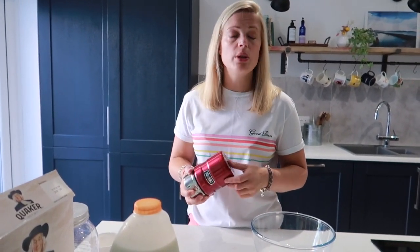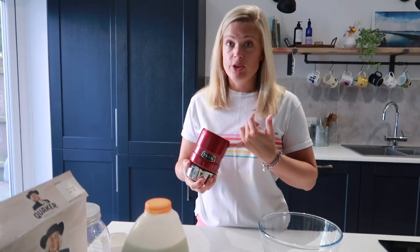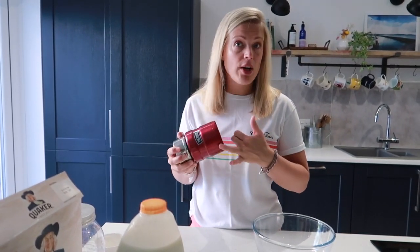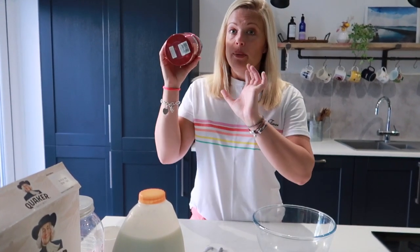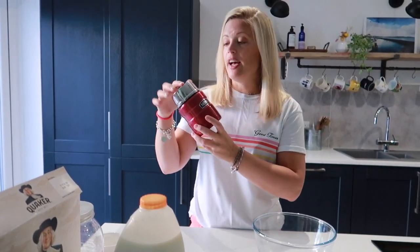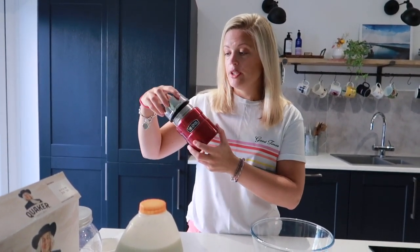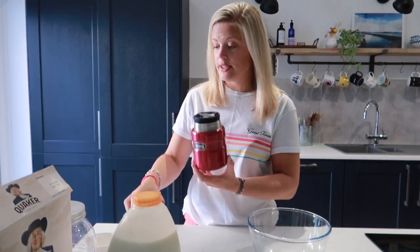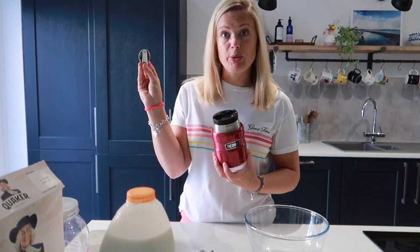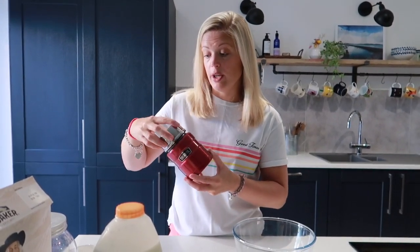As with all these things it doesn't look great, but it tastes delicious and it's also a really great way to get more protein into your diet. It's a very speedy quick breakfast that you can have on the go. You can have it cold — which is great in hot weather like it is at the moment — or you can warm it up, so it works both ways. You do need to have something with a sealed top. I use this thermos flask I got from HomeSense — it even has a little foldable spoon in the top, so I can just pop this in my bag in the morning and eat it on the train.